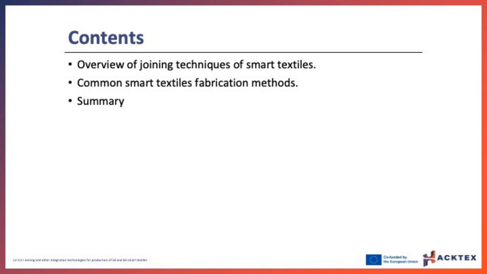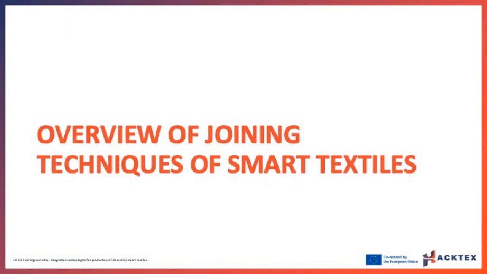Content. The content of the lesson has been divided into two parts and a summary at the end. The first part will discuss the overview of joining techniques of smart textiles. The second part will discuss the common smart textiles fabrication methods. Let's start with the overview of joining techniques of smart textiles.